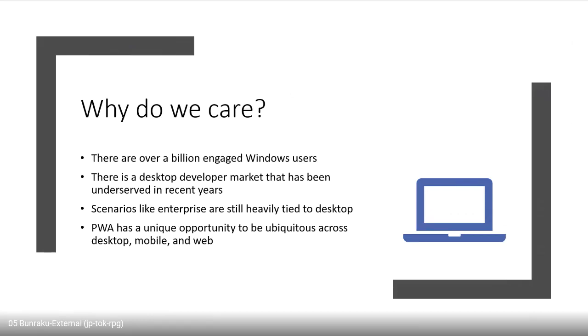A lot of them are already happening in the browser, which is something we talked about, but we still see in the ballpark of 30% of usage being other apps. So there's still a lot of desktop app engagement on these devices, and they're apps that are often not well maintained, haven't been touched in many years. The platform itself hasn't been evolving. So there's a lot of underserved developer market that we can take advantage of. There are also a lot of enterprise scenarios that are still tied to desktop and aren't going anywhere anytime soon. But the cool thing about PWA is that even if developers are web or mobile first, we can easily transition them into getting great desktop experiences.